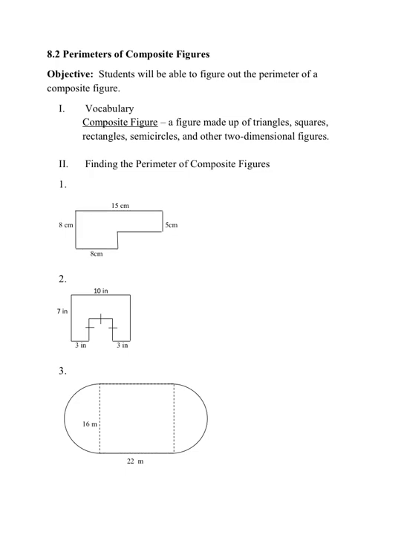Today's lesson is on perimeter of composite figures. So what we're looking at are composite figures. These figures right here are made up of triangles, squares, rectangles, semicircles, and other two-dimensional figures. So these aren't your standard triangles or just a rectangle or a square. They look like this, or down here, like what almost looks like a hockey rink. So we're going to look at finding the perimeter of these composite figures today.